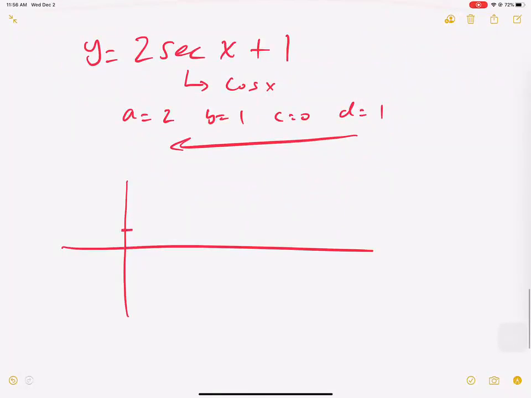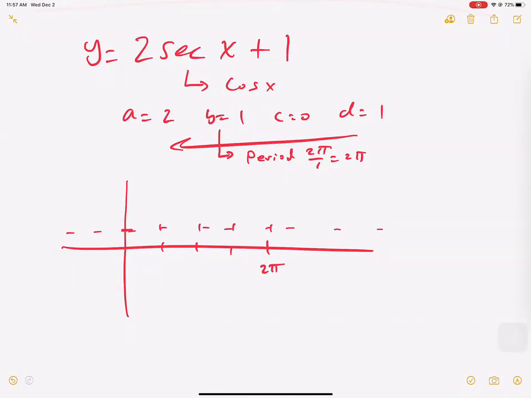D is 1, so that's our new vertical shift. We can frame this as the word midline also. This is the middle of my graph. B is my frequency, leading me to period. Period is 2 pi over 1, which is just 2 pi. Nice. So that means it's going to finish at 2 pi. All right, half, half, and half. Make that nice. We copy our tick marks over into our new midline to make it nice and even.